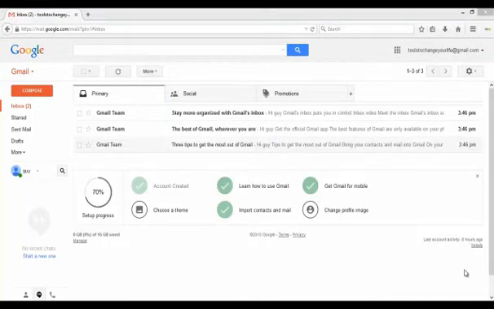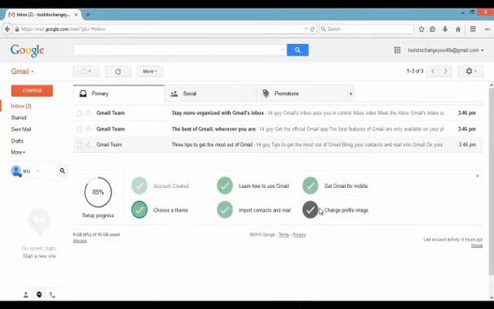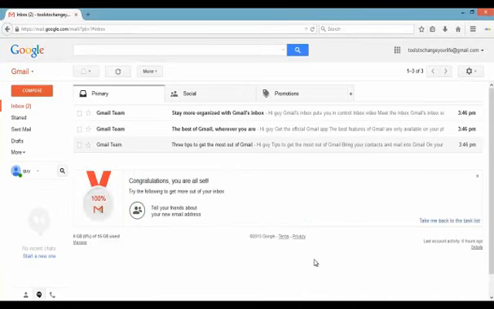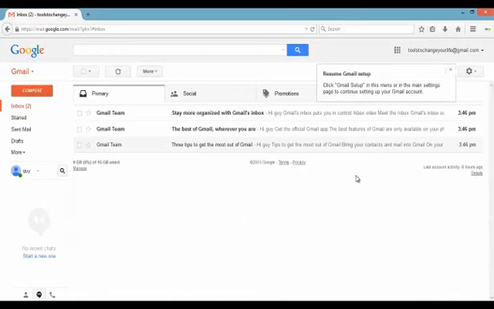So when you first log into your Gmail account, this is the screen that you'll be presented with. In this section here, which is your progress bar, you are currently at 70% in this. As you fill in each task, the icon will be ticked green, and eventually they will all turn green if you keep your fingers crossed, and you will get this notification, congratulations, all is set and you have got 100%. So let's X out of here because we don't need it, and let's get rid of this little box as well at the moment.